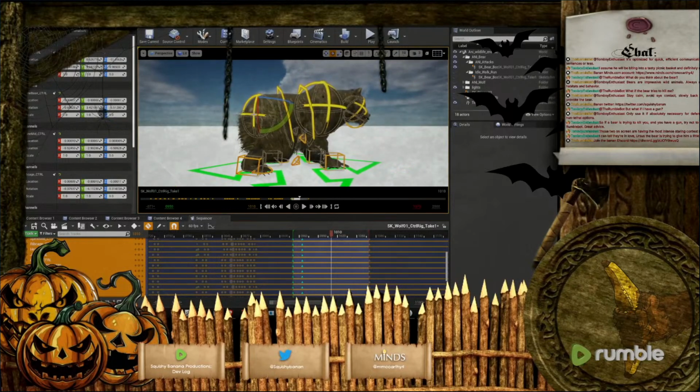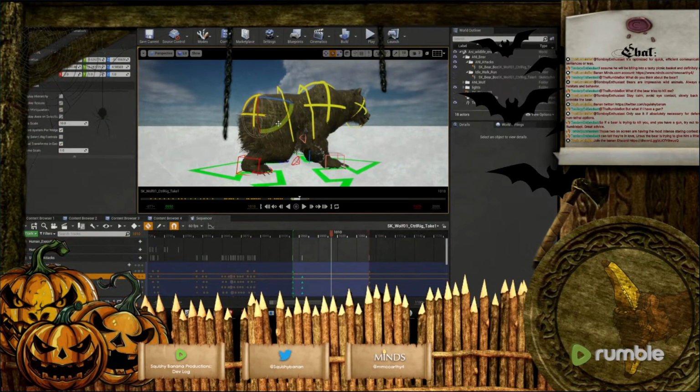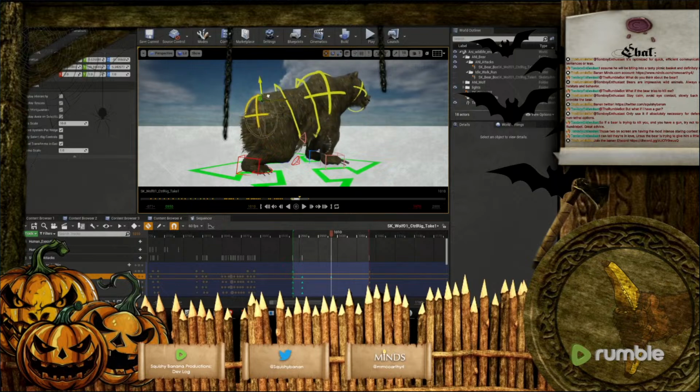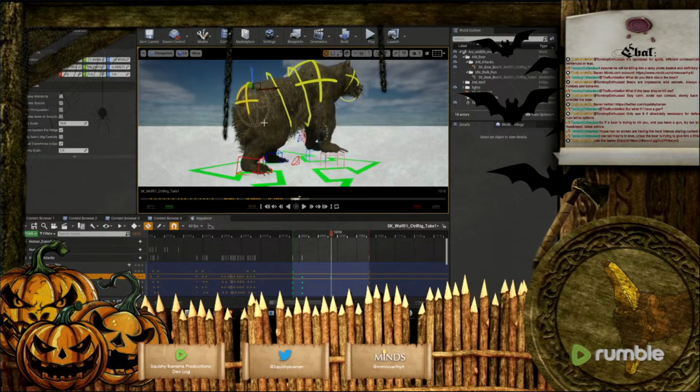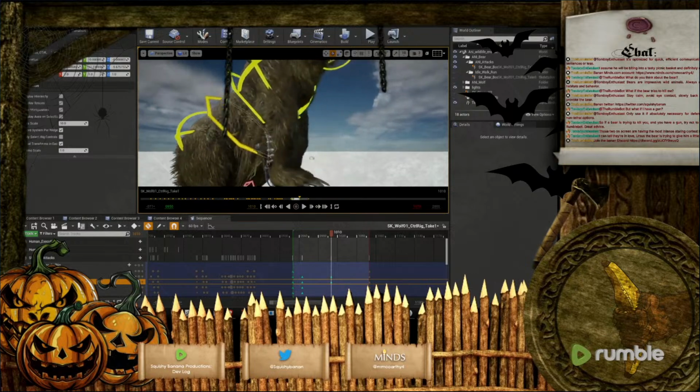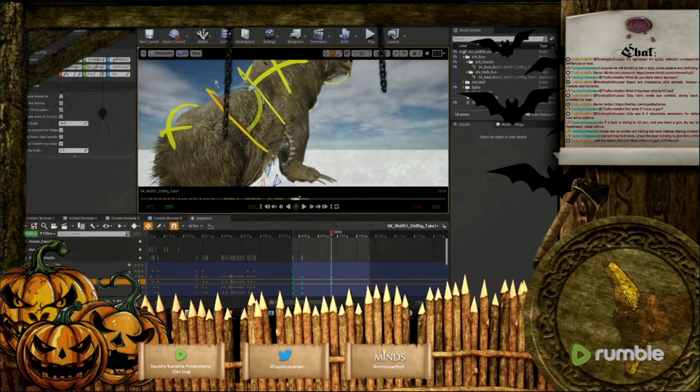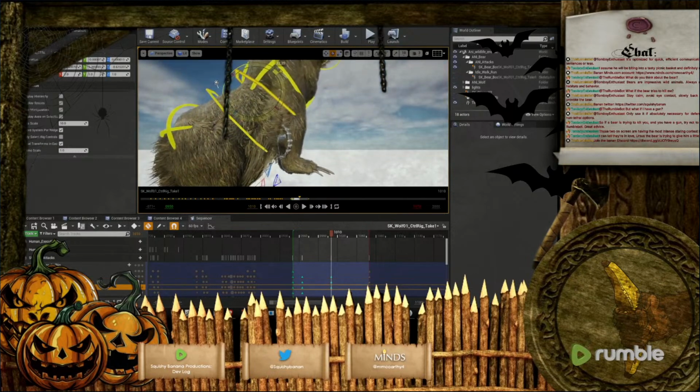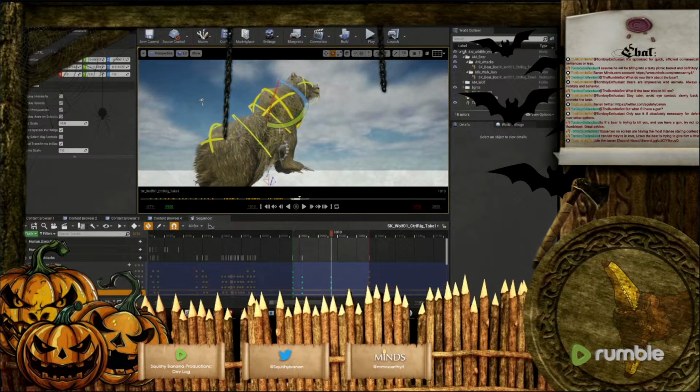He stands up on his heels. Then we kind of lift this up. Get this guy rocking this way. Kind of arch his back up.